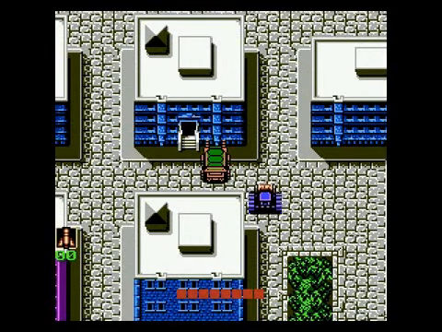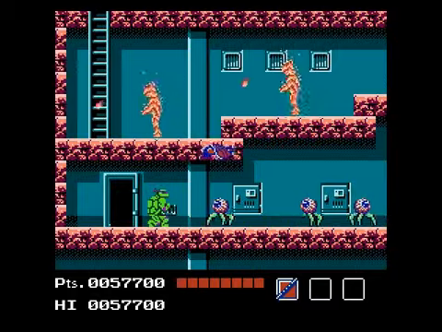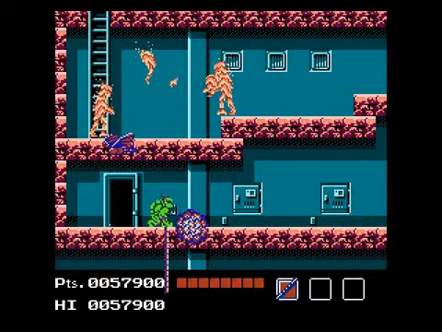Part 3 is known as Wall Street to some. According to the instruction booklet, it does not appear to be very much like Wall Street. These octa guys, little octopuses, are annoying.